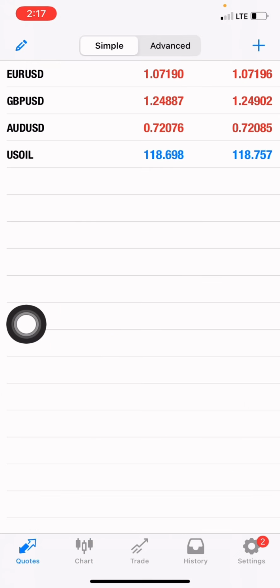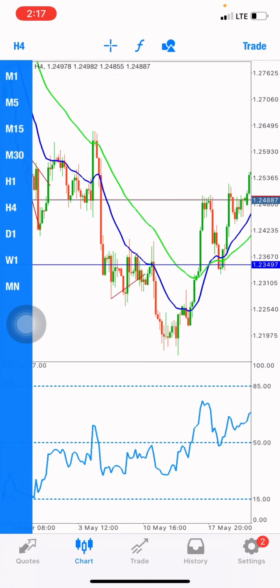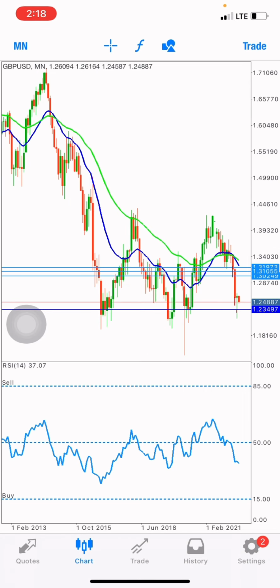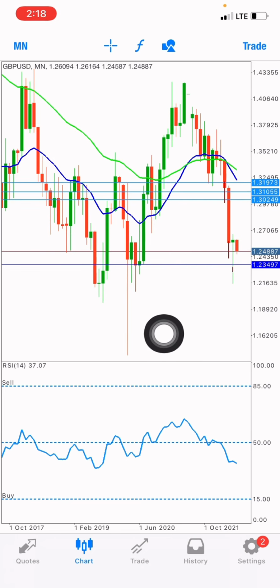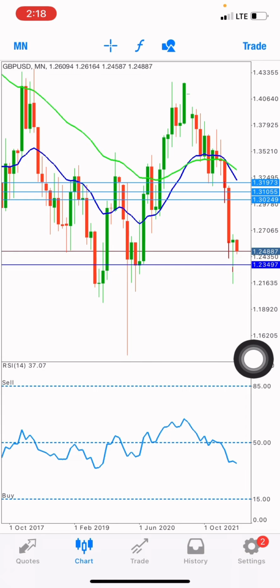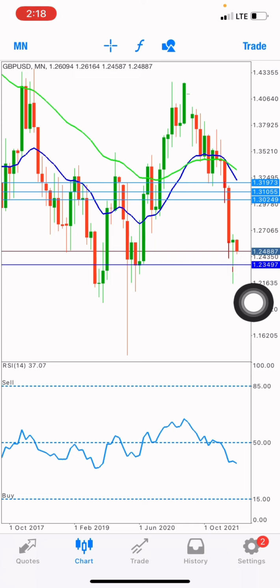I'm also going to show you the GBP USD. I took some trades off this, but I closed them. But I'm going to show you the same thing. You see, when we come to the monthly time frame, look at this, guys. Last time the market was at the same level, this was in 2019. The market came back to the same level after a few years. This is after 2 years. Yeah, the market came back to the same level.